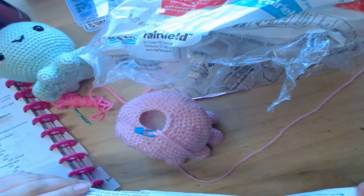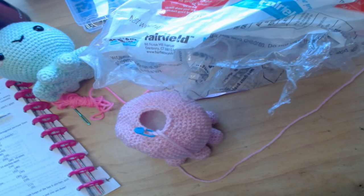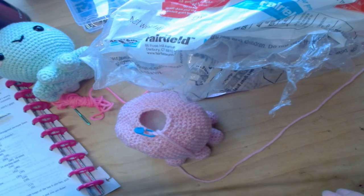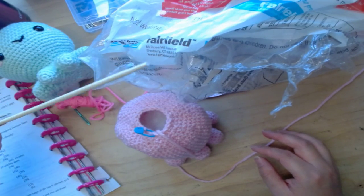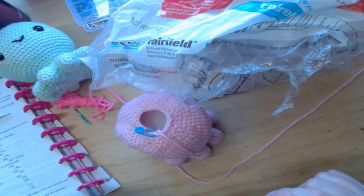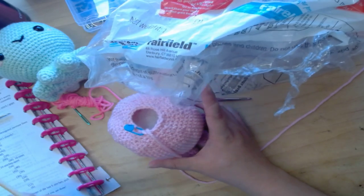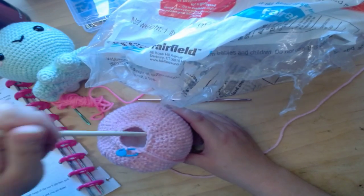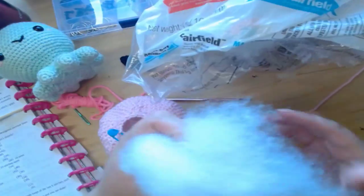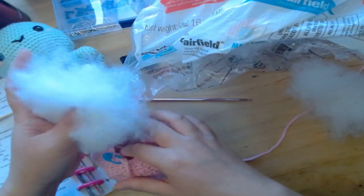It gives you this thing for corners and stuff. It's basically a chopstick. Okay, let me show you guys. They basically give you a chopstick. Like when I was sewing flat stuff, I would use it for corners to make them pointy. So I don't know what I would use it for here. I don't think I can really push it in. Can I? Not really. But yeah, let's stuff it in.